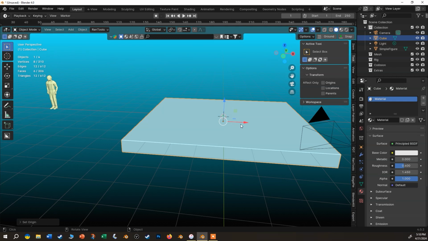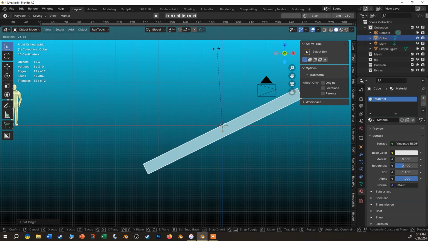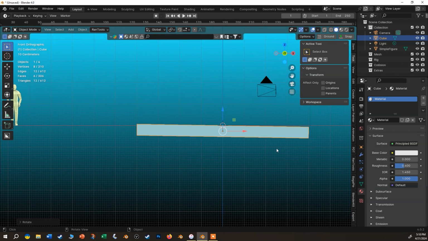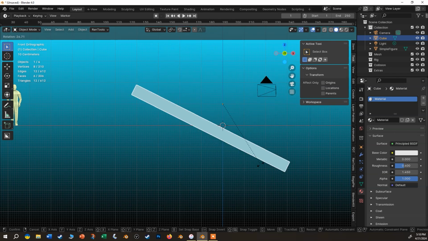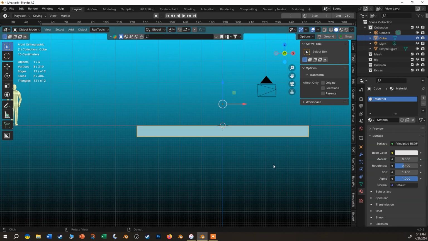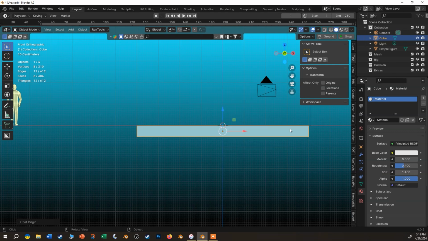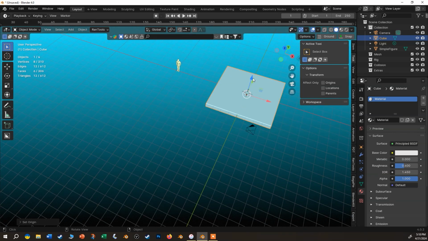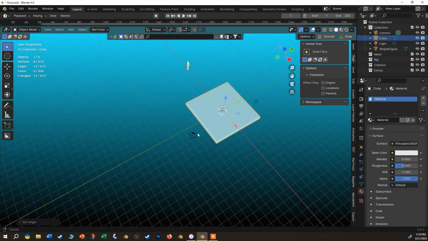And don't worry too much about how that works. The reason why we want to make sure that we do that with something that we're going to be modular like this is now you can see it's right in the center of this object. So if I were to go to rotate it right now, see how it's pivoting it on that point? That makes it a lot easier than if I were to go over here and rotate it. Now see, like that's a little awkward. I mean, it still works, but it's pivoting it on that different position. So we don't want that. So I'm going to right click and say set origin, origin to geometry, and it's going to put it right smack dab in the center of that floor object. So that's great. Okay, so let's now make our little floor.